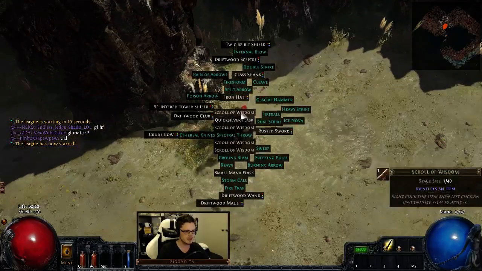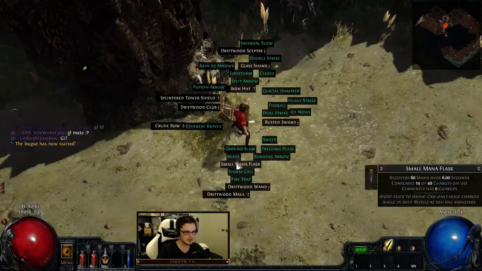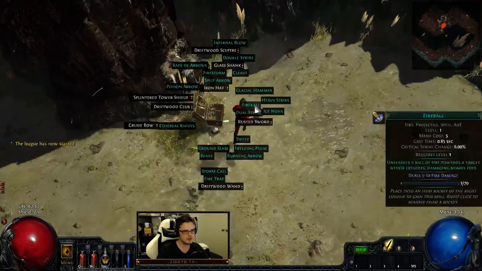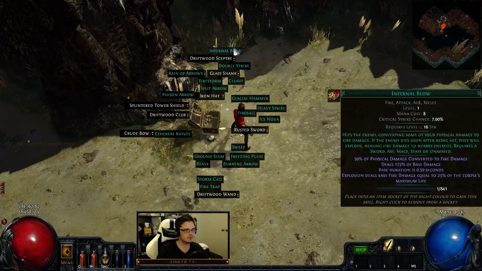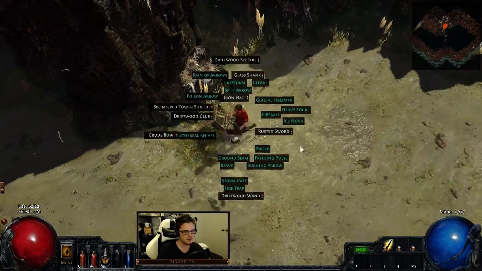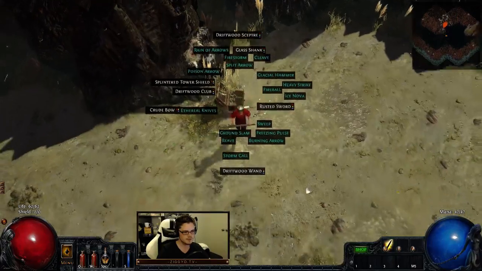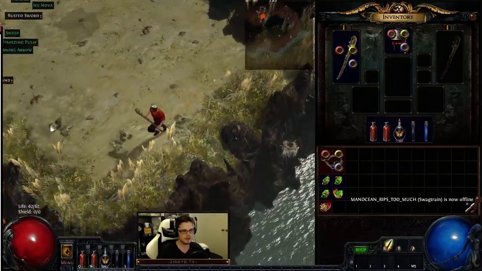Here we go. Okay, Quicksilver. Scrolls of Wisdom. Spectral Throw. Yes. Small Mana Flask. Driftwood Maul. I want that. I want Dual Strike. Infernal Blow. Double Strike. Where's the other thing I want? Iron Hat. I'm missing something. Fire Trap. Where's Fire Trap? Okay, I think that's everything. We're okay, boys. We're okay.